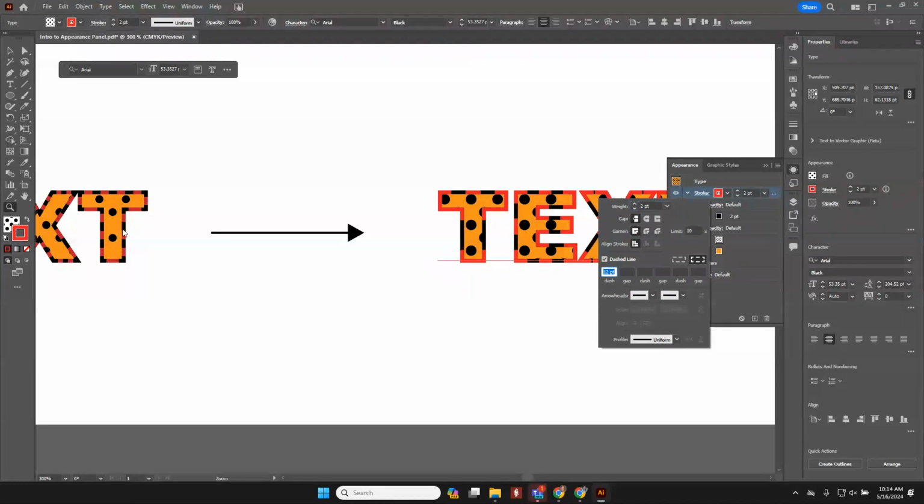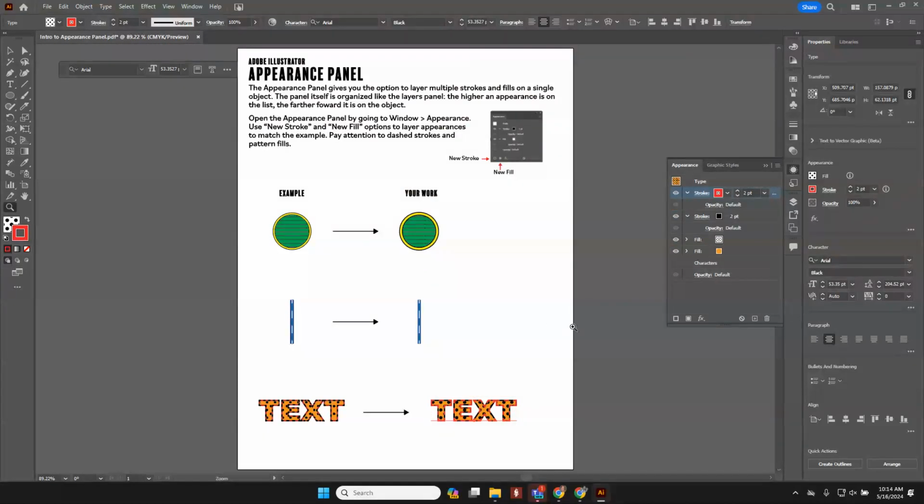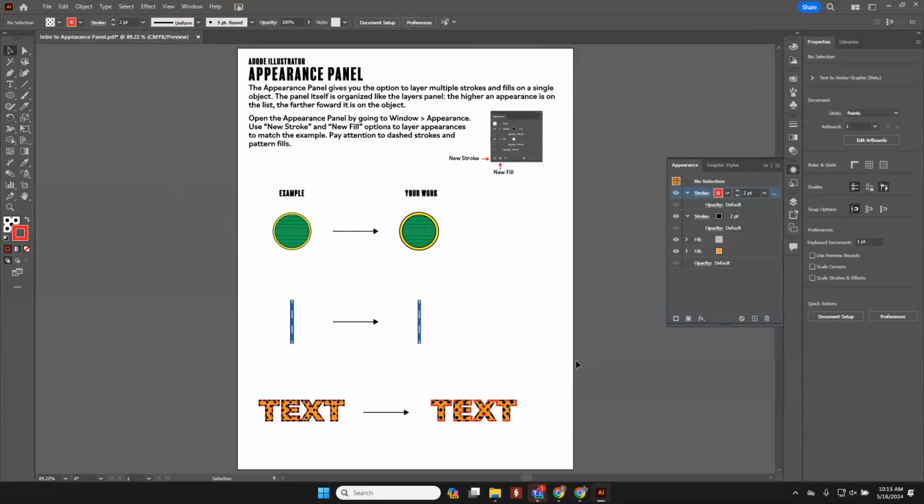And it looks like these dashes are just a little bit shorter. So I'm going to come in here and edit those dashes. And there you go. Now you can create complex appearances just within the appearance panel without creating multiple objects.